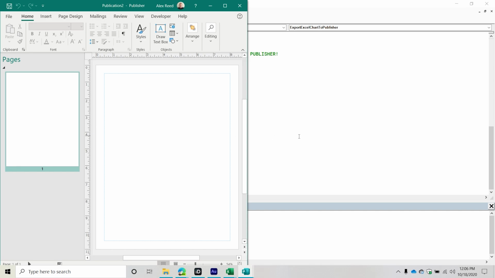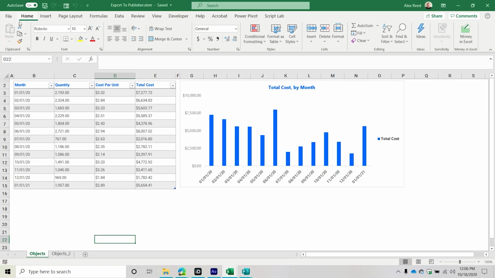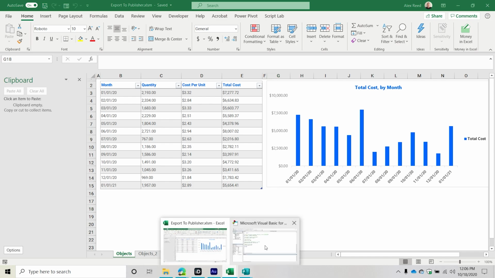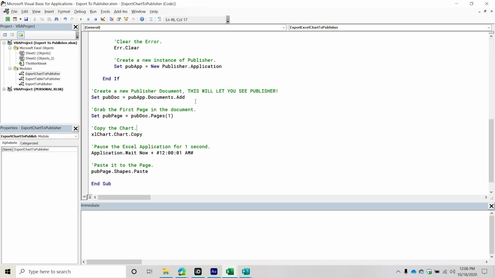This time it did not look like it pasted it. So sometimes what I'll do from here is check some stuff. I'll go to my home tab. Looks like it never got to the clipboard. What happened? Oh, goodness. So what we'll do is let's try this. Let's do chart area now and see what happens. That might fix it.